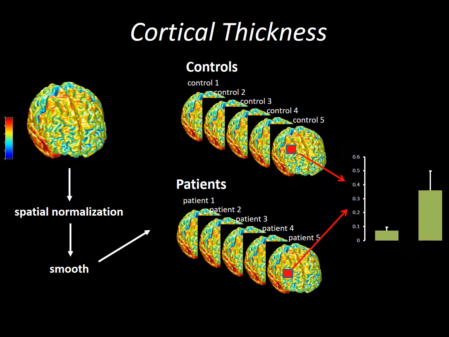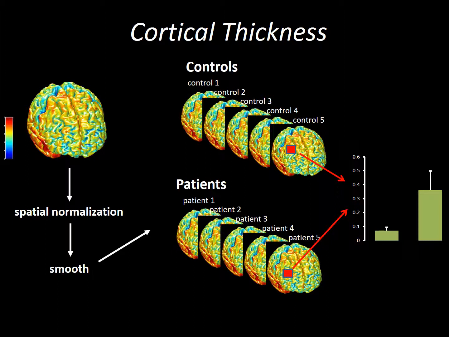As with voxel-based morphometry, each individual subject's brain image can be warped to fit a standard template so that each subject's brain is in exactly the same three-dimensional space. These maps can then be compared between groups, and areas that show significantly different cortical thickness measures determined between various groups of subjects or within a particular group of subjects. So just like voxel-based morphometry, a group of controls can be compared to a group of patients. And voxels in which there is a difference in cortical thickness can then be determined using multiple t-tests.